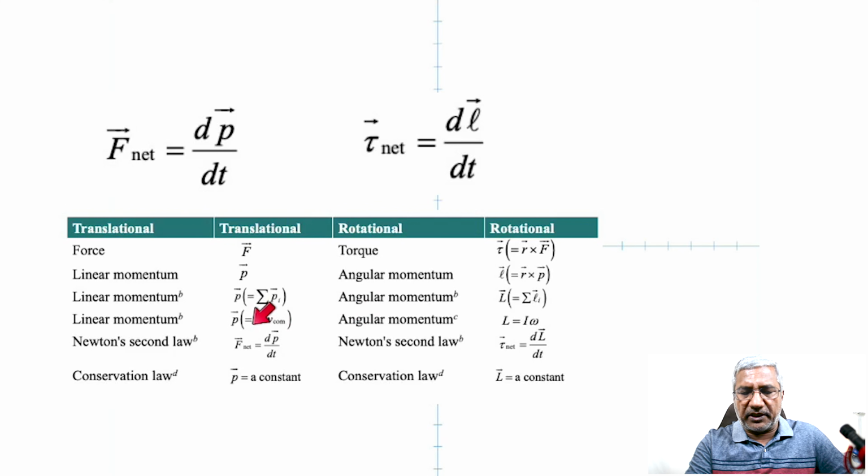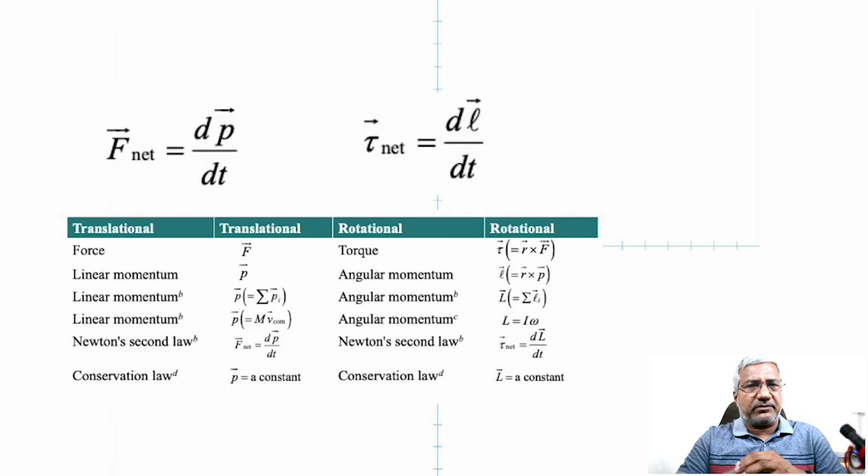But they can also be written as, linear momentum is mass times velocity. Angular momentum is rotational inertia times angular velocity. Wherever mass appears in linear motion, we are going to have rotational inertia in rotational motion. And then since we have the law of conservation of linear momentum, similarly we have the law of conservation of angular momentum. Now, the law of conservation of linear momentum came with a condition, and that condition was that there must be no external force acting on the system.